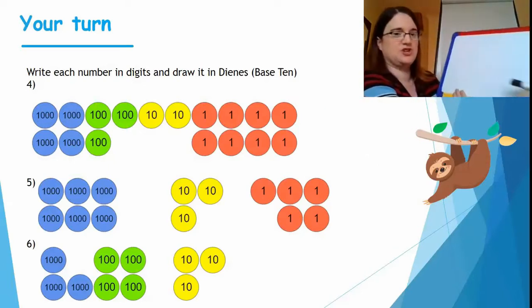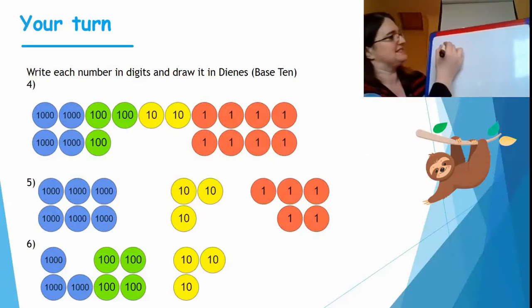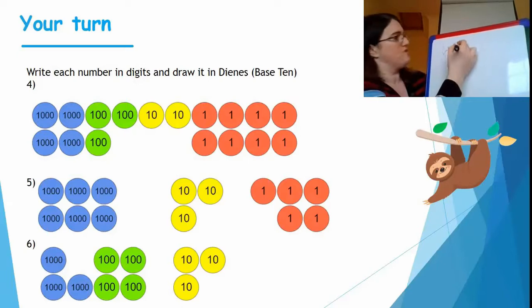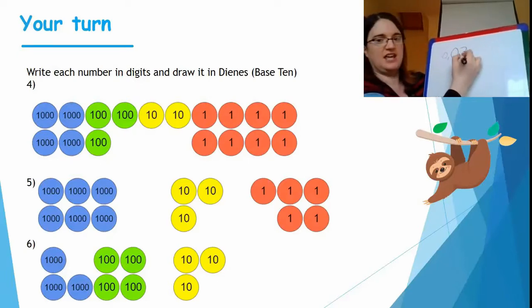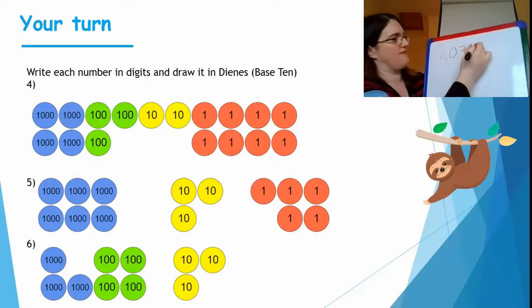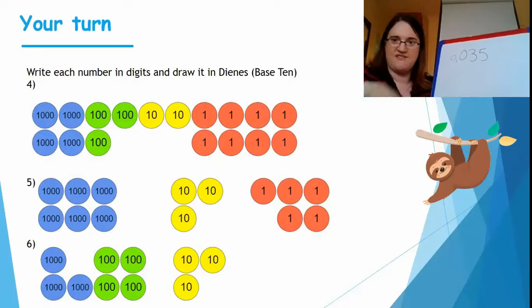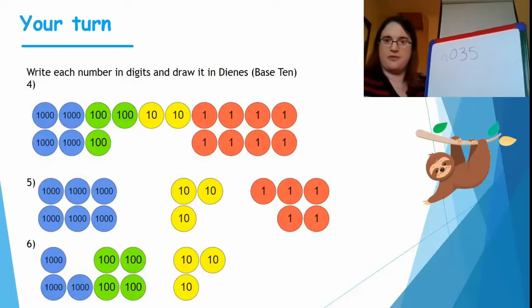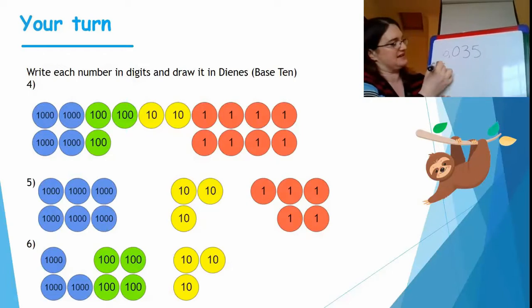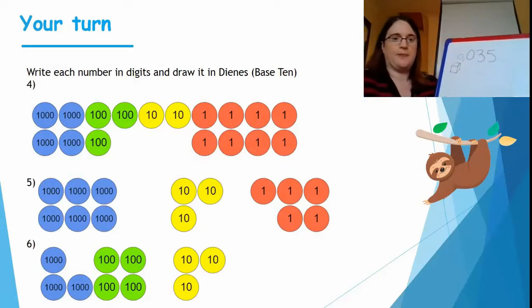Oh, there's some missing. This was a tricky one. So this time we've got 6,000. We've got no hundreds. We have got 30 and 1, 2, 3, 4, 5. 5. Okay, and if you were drawing it, we should have 5 little cubes. Then we should have 3 sticks drawn. We're going to have no squares this time, and we're going to have 6 of our cubes.